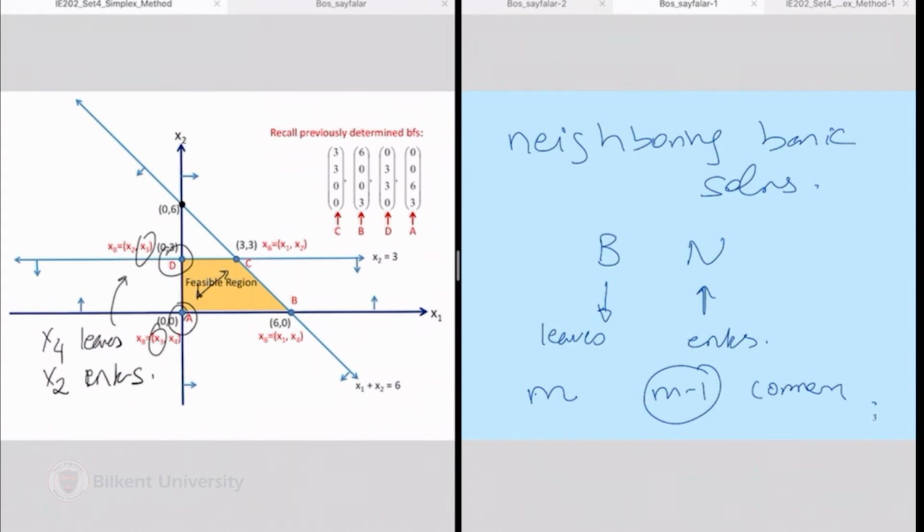Is neighborhood clear? So if you give me a starting basic feasible solution, I will look at my objective and decide which non-basic variable should go from 0 to higher, because it's going to improve my objective. But only one non-basic variable is going to enter at a time, and that's going to change my whole vector, and it's going to replace one of the basic variables, currently a basic solution. Sounds good so far?